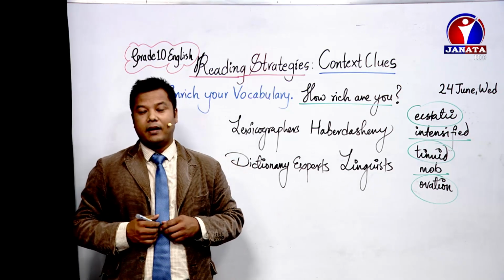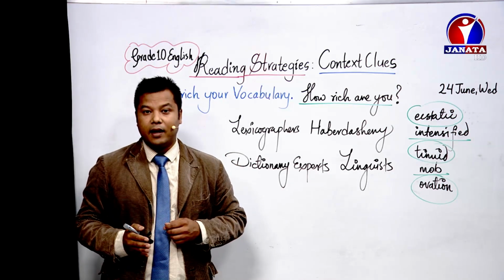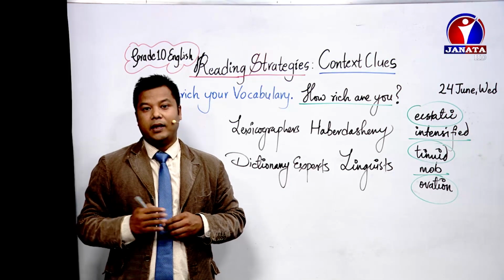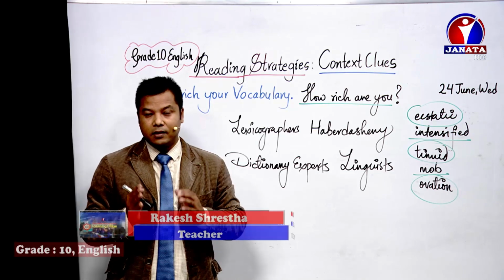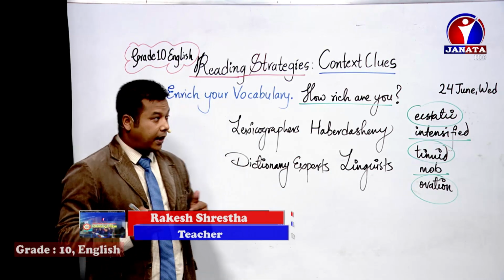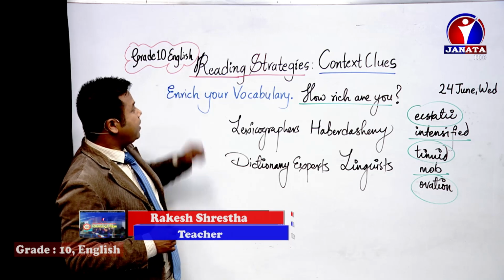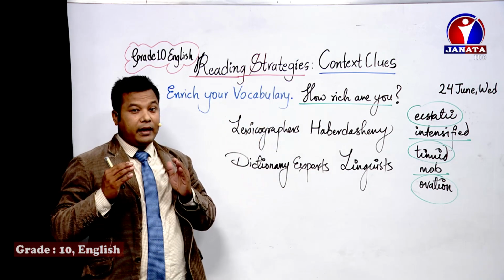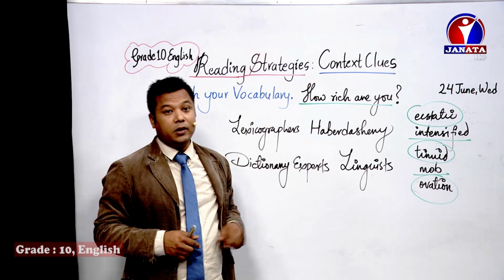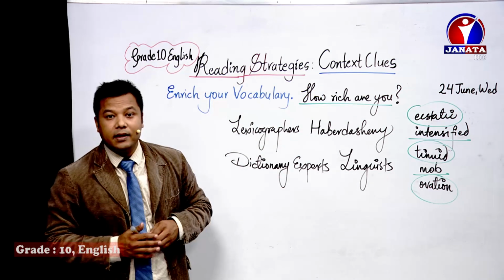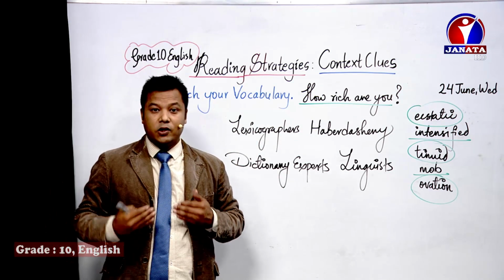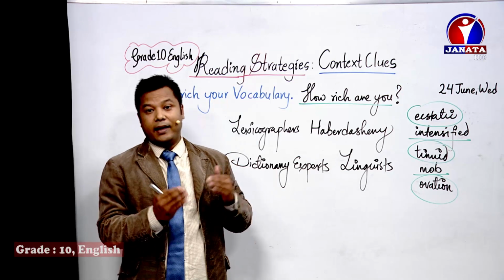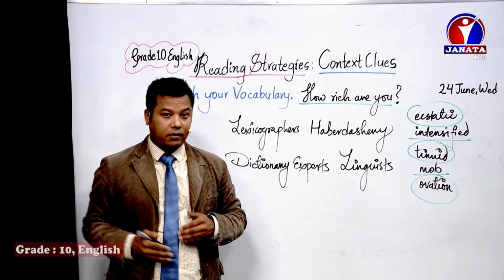Last Wednesday, I was here and I took a class for grade 10 and grade 9, in which I prepared my lessons and tried to help you in understanding voice and reported speech and grammar. Today, this time is for grade 10 English, and I'm interested in talking about some reading strategies where we will inclusively talk about context clues. So stay with me for the next 30 minutes and let's enrich our reading skills. And at the end of my class, I will tell you why this is important for you people out there.